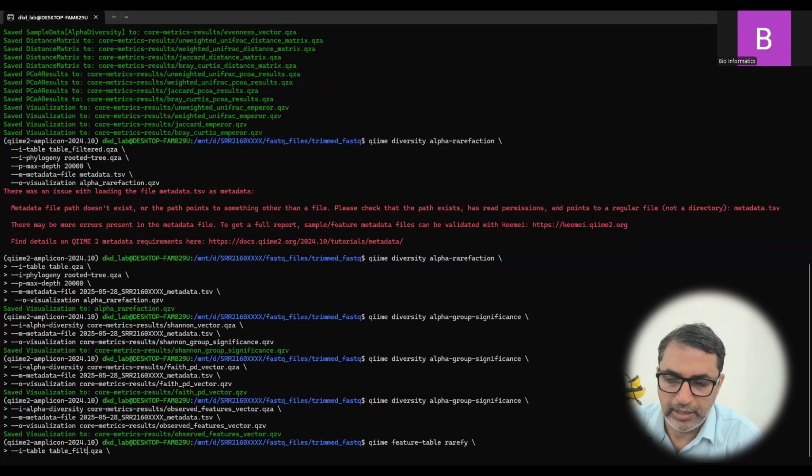In the next line, type the command for input of your table, that is --i-table table.qza.